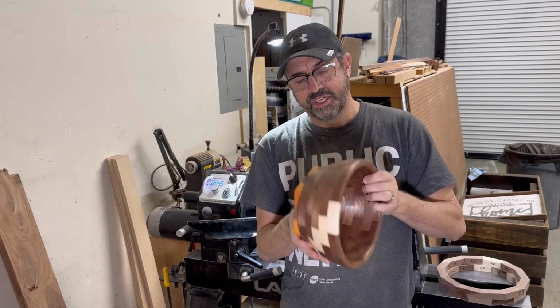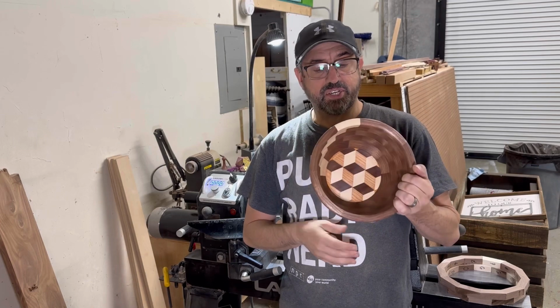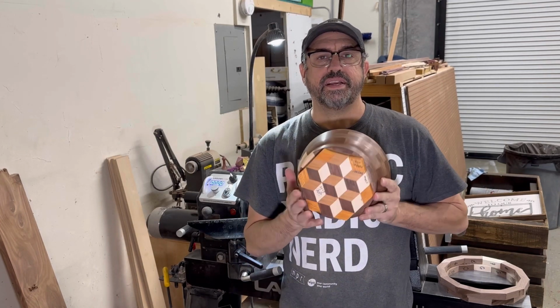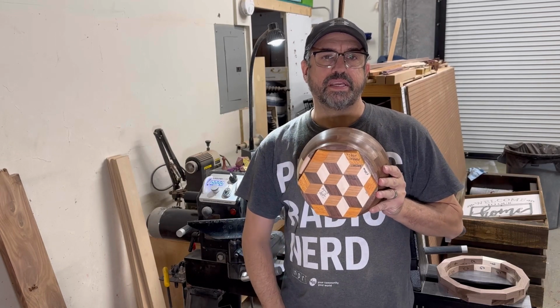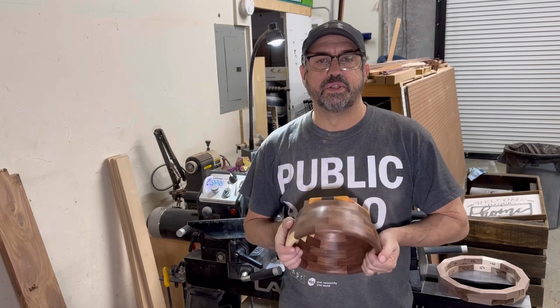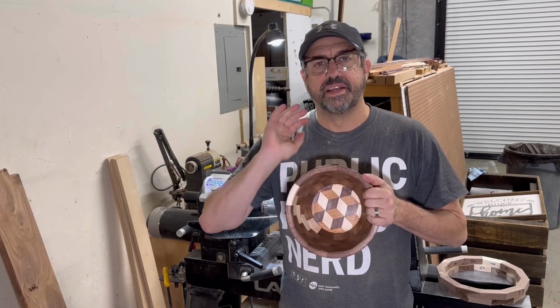I really appreciate you guys sticking around with me so far. This was a fun turn. I love the way this base turned out. I'm totally gonna be incorporating this design into a future piece, probably something flat like a plate or a serving dish or something along those lines. So thank you. I really appreciate it. Have a great one.